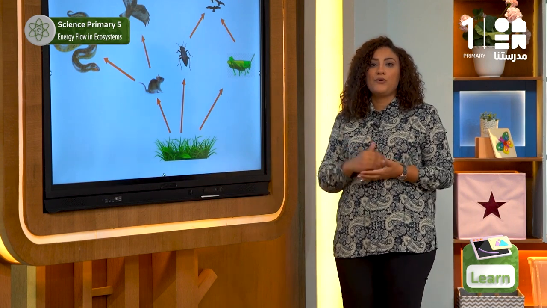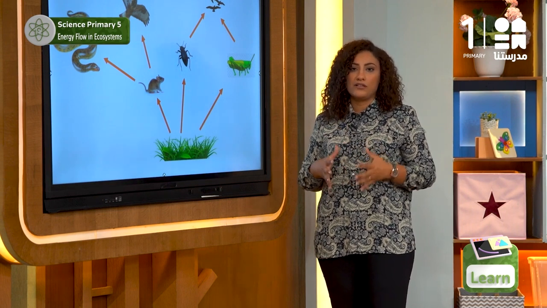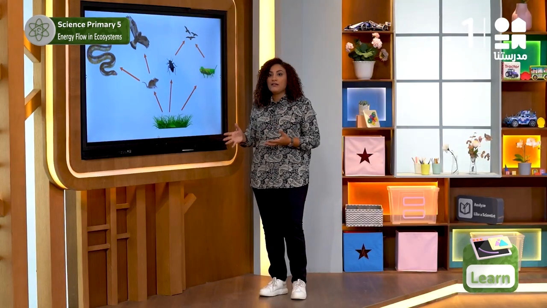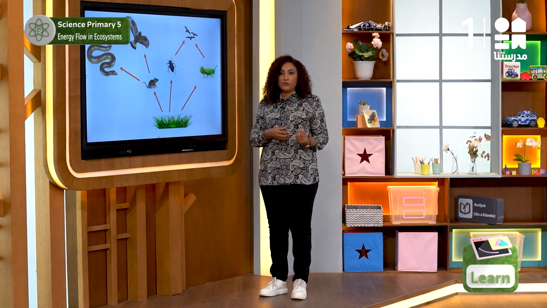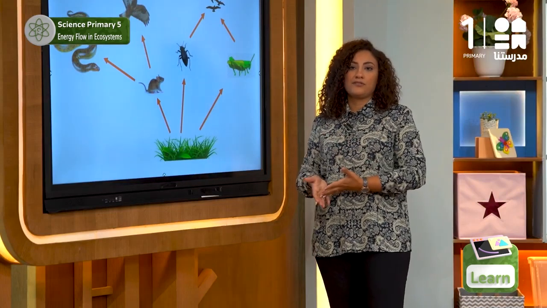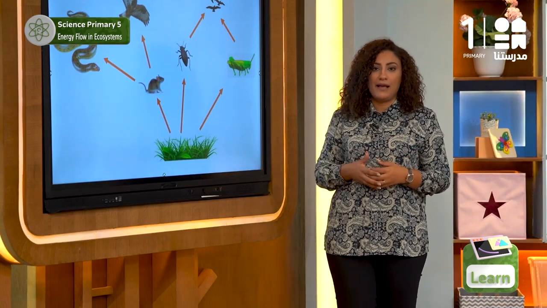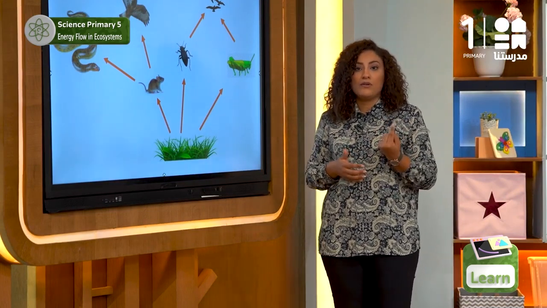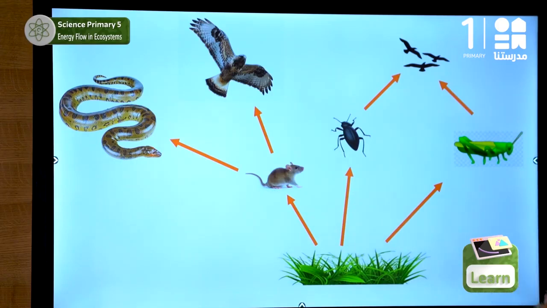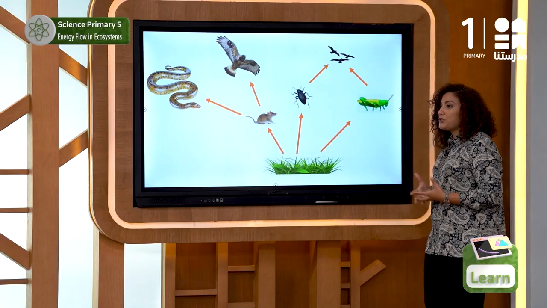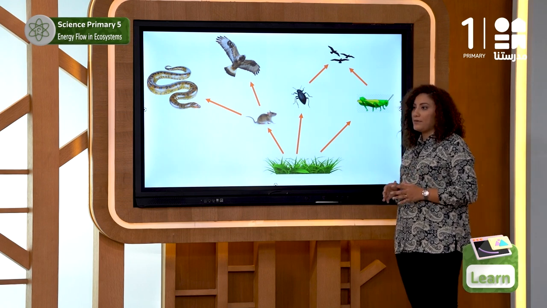And this happens through a series of interactions among organisms. So the food chain is the arrangement in which energy transfers in the form of food from one organism to another. Since most organisms eat many types of plants and animals, a single organism can be a part of several food chains. That's why the food chains intersect to form what we call a food web.